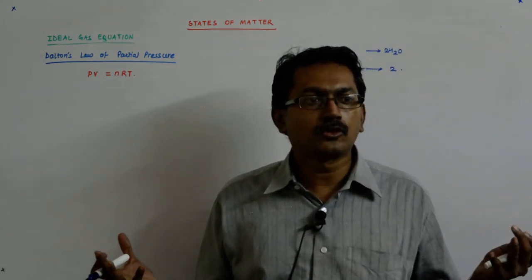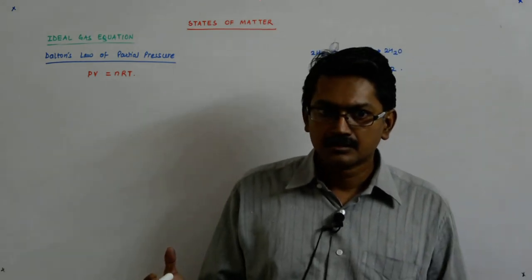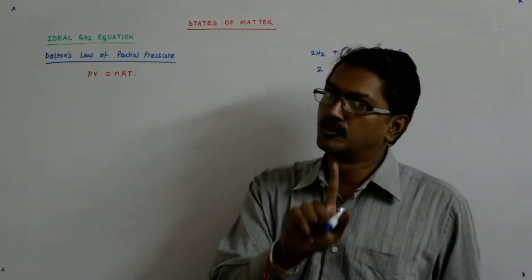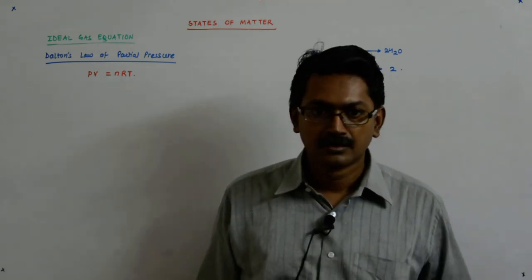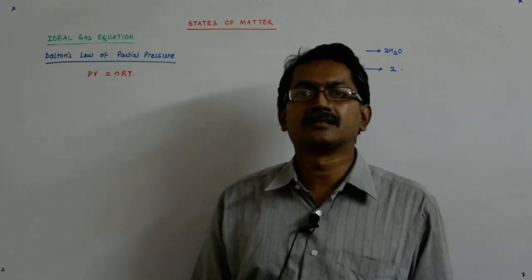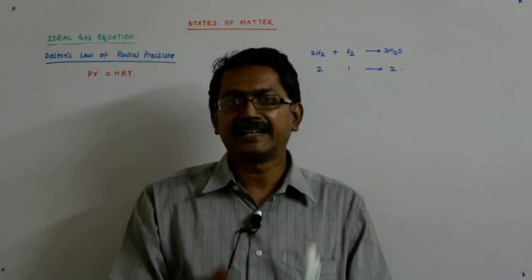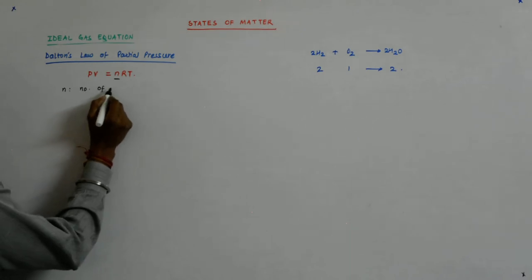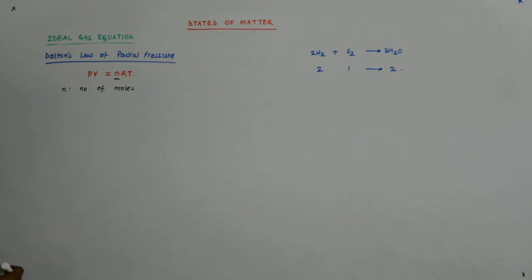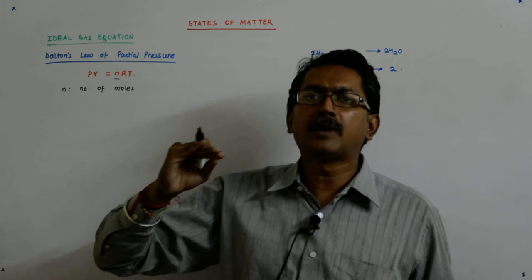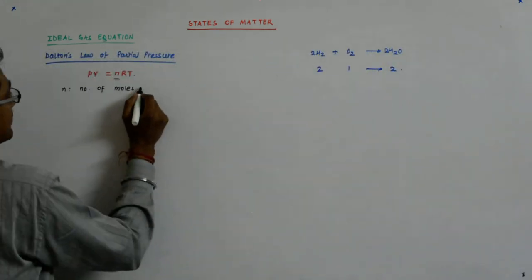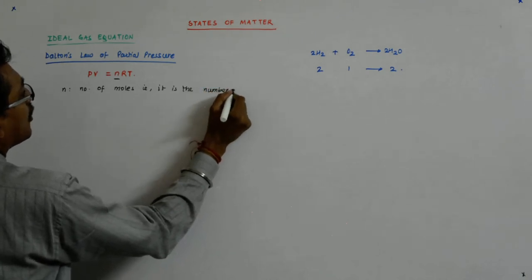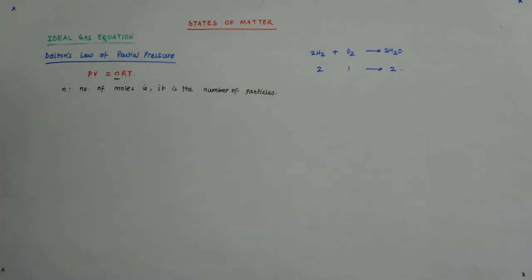And so it grants you so much of freedom. It does not say monoatomic, diatomic, triatomic, tetraatomic, nothing. It says number of moles. One gas, two gas, five gas, nine gas, does not matter. Right? And that is a thing that is less emphasized. So you should engrave it in your mind that n is the number of moles. So it is the number of particles. That's all.